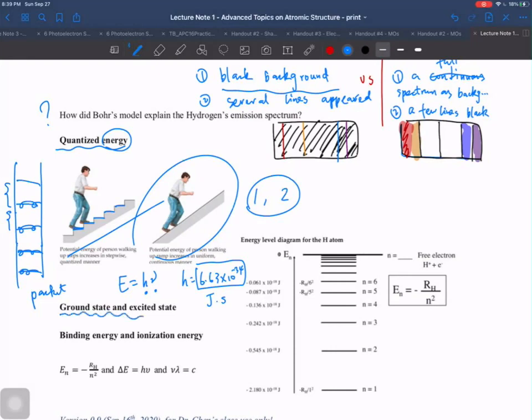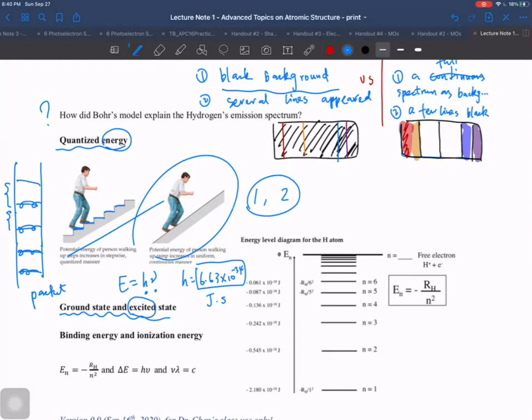The second group of concepts is called ground state and excited states. I think this is relatively easy to understand. Say you have 2 floors in your house. Your ground state is the first floor. At night, you probably go to your bedroom, which is on the second floor. Then we say you are in an excited state because your potential energy increased, right? You have a higher potential energy on the second floor compared to the first floor.